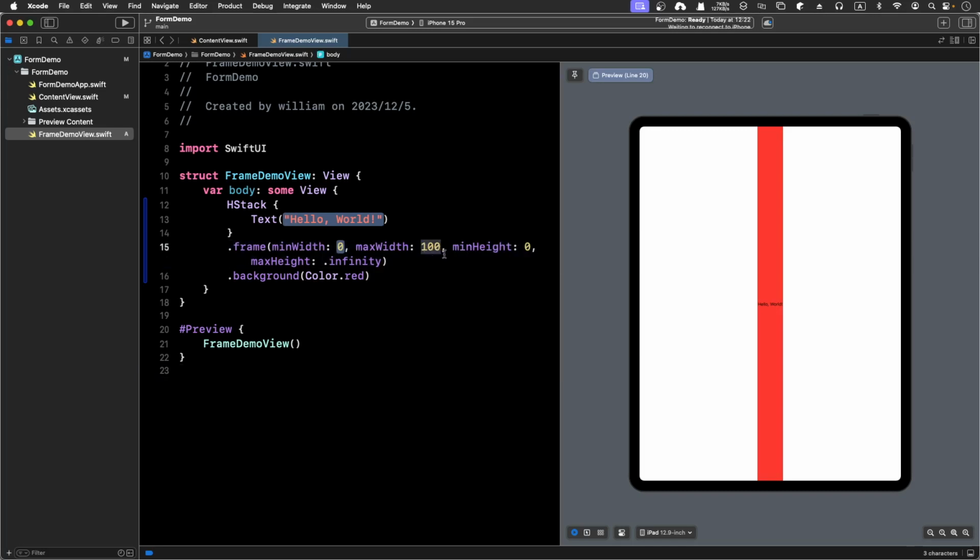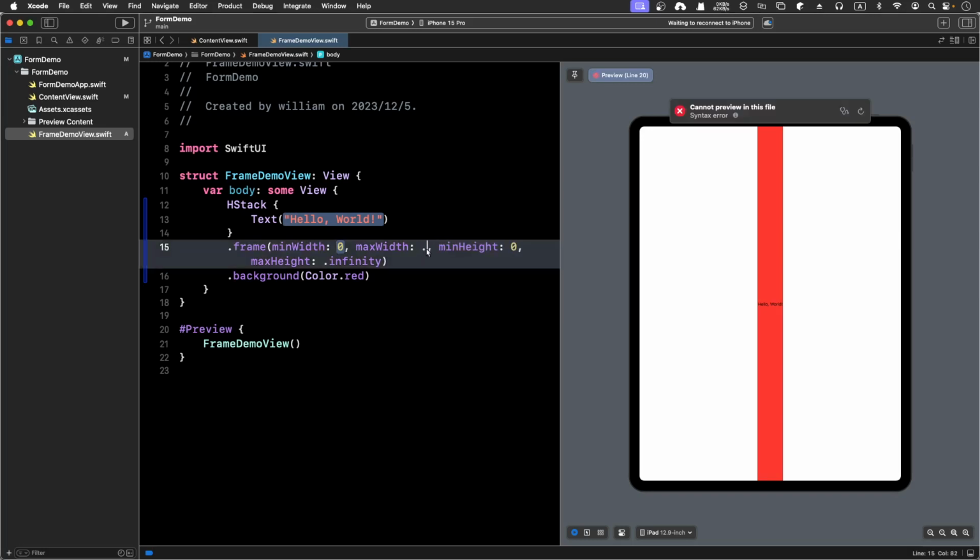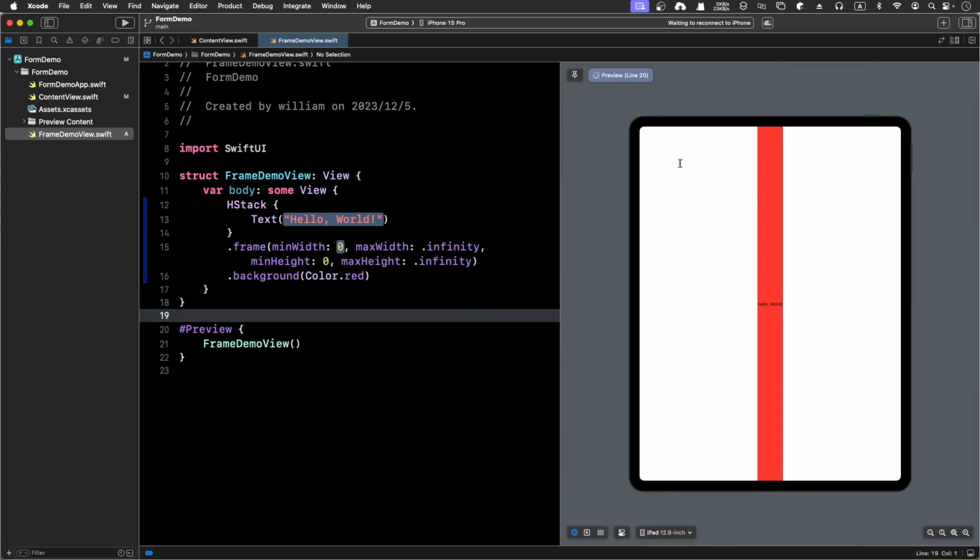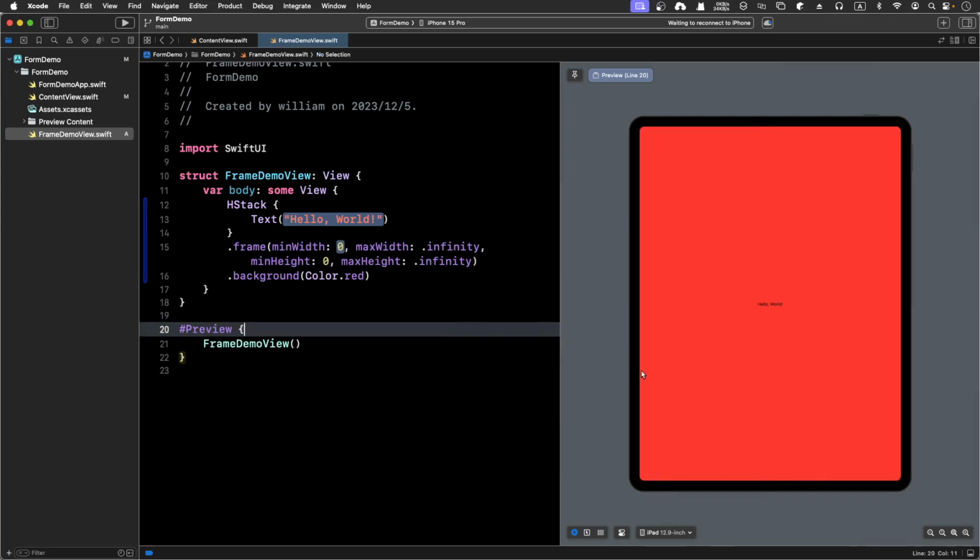Well, that's the beauty of using the relative constraint rather than a certain magic number that you give inside of here, unless you like a really strictly uniform design across the platform. If you really want a certain size across all the platforms, you can do that, but my recommendation is just to use dot infinity, so you guys can see that it can stretch to the full size of an iPad. That's brilliant. Of course you can change the height.